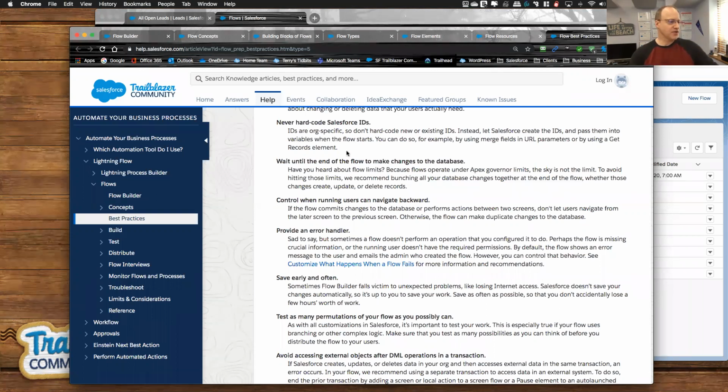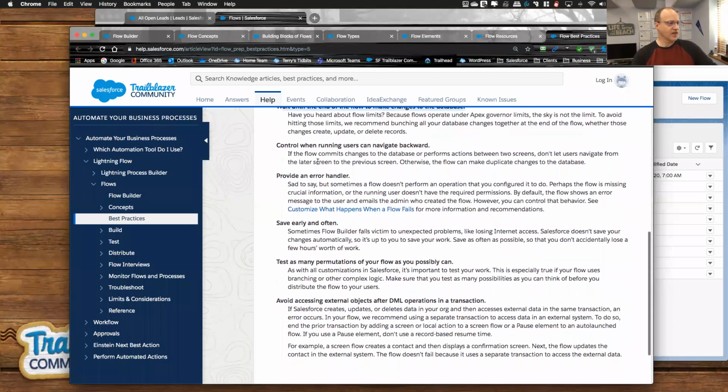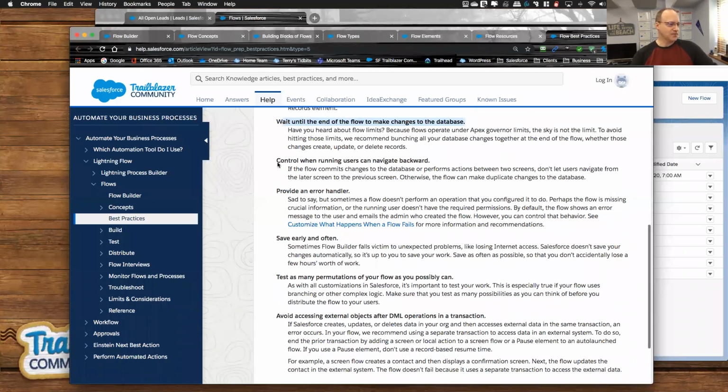That's what they're referring to here: wait to the end of the flow to make your changes. That keeps you out of governor limit challenges, and that's typically what I see as one of the bigger challenges with flow. It's really easy to get yourself into trouble with governor limits. So that's a really good best practice to watch for.